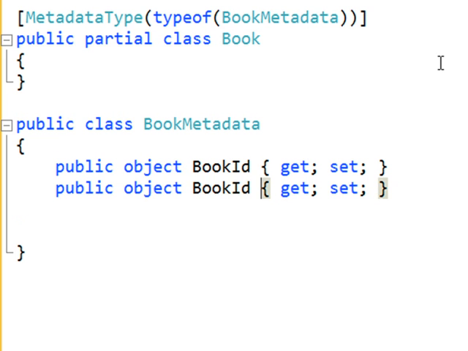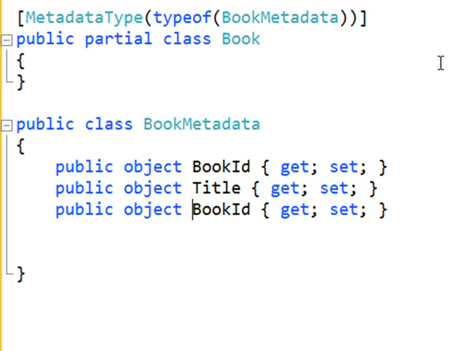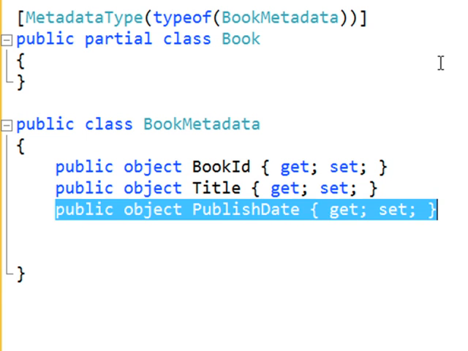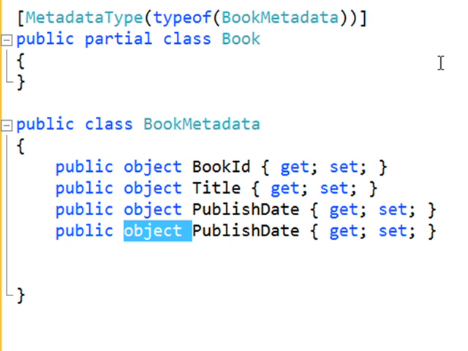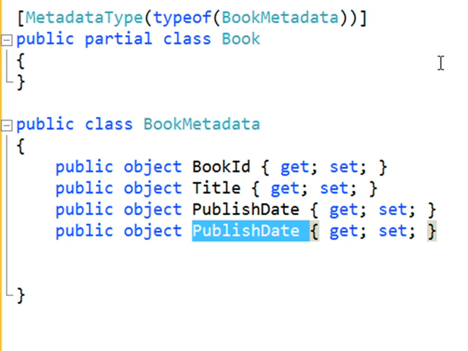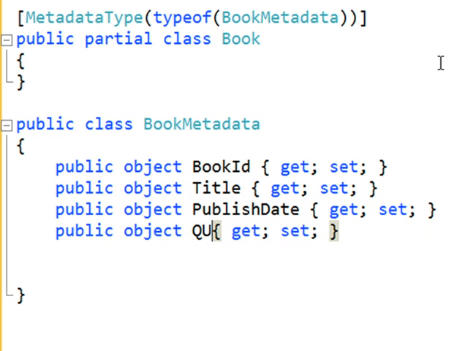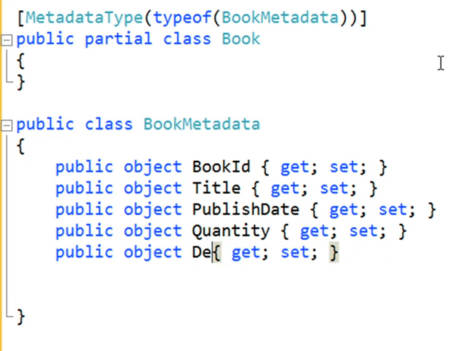BookID, Title, PublishedDate. We're not putting the data type here. The object already knows that. We don't want to duplicate too much information. We're looking at ways to put tooling in, so this will get created for you. But for now, I've just created those myself. We put in BookTitle, Quantity, Description, PublishDate.